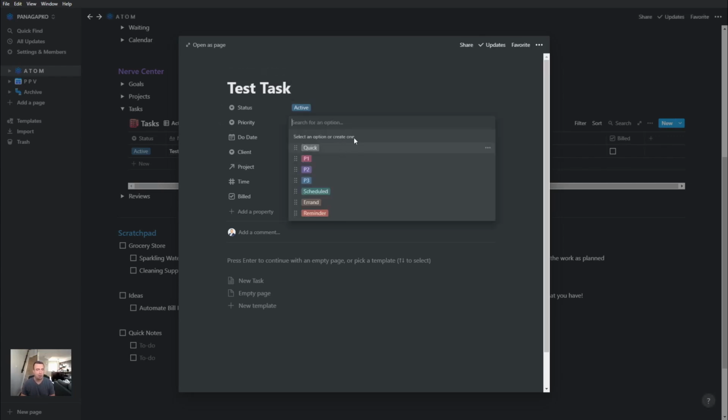And here, we can set priorities for tasks. I like to use the priority 1, 2, and 3 system. And then I've got priorities here for errands, which I like to schedule outside of work hours. And I also have a quick priority that can be used just for things, if you have a minute. They're not really things that absolutely need to get done. But you can set these up based on your own priorities. That's the beauty of Notion. It's completely flexible. You can change any of this.